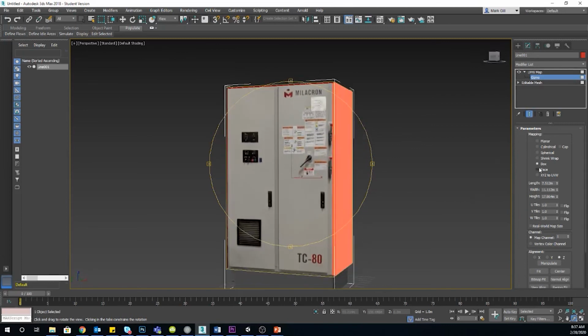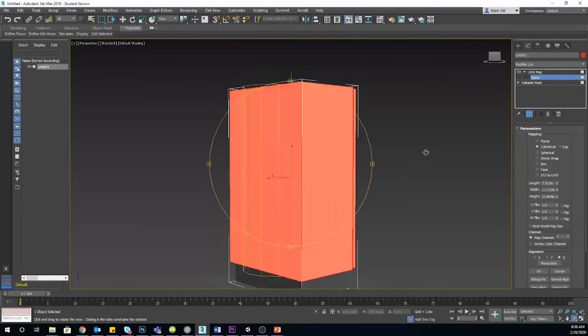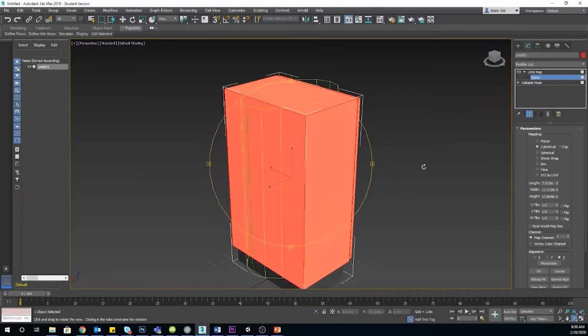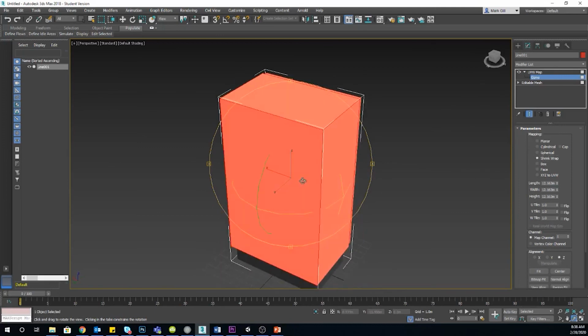While I'm here, I want to talk a little bit about the other mapping types. I've got a cylindrical type, that wraps the texture around the object in the cylinder, and a spherical type, and shrink wrap, which is a lot like spherical, but it works differently. Sometimes with spherical, I can have texture bunching at the poles.